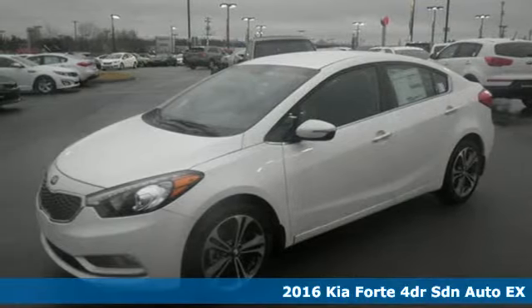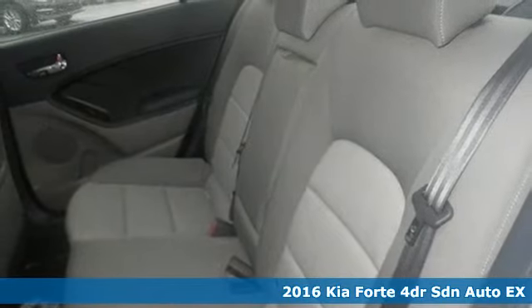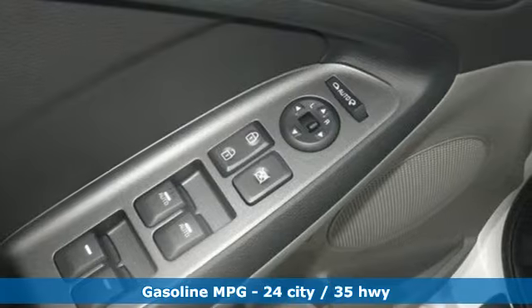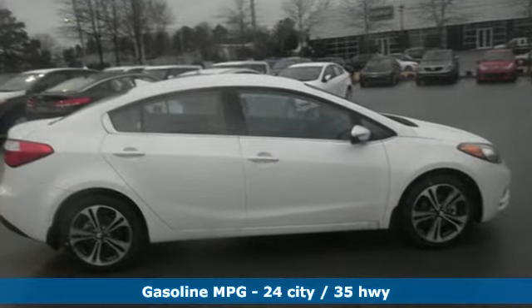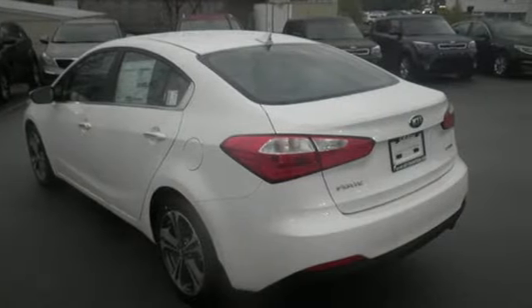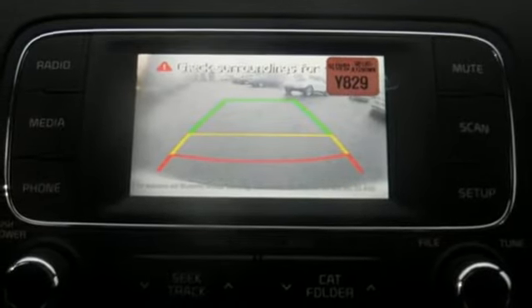Here's a 2016 Kia Forte. This Forte brings a lot more to the table than you'd expect from a compact sedan, with room to stretch out inside the modern cabin. The comfortable interior makes longer commutes more bearable, along with quality music and entertainment options with the Sirius XM satellite radio and USB auxiliary audio input.